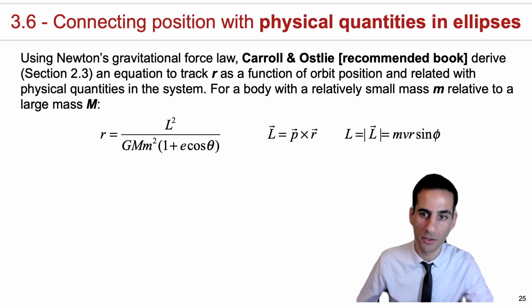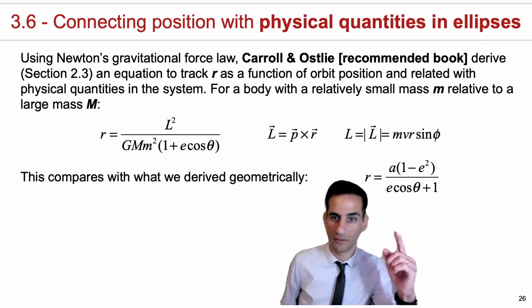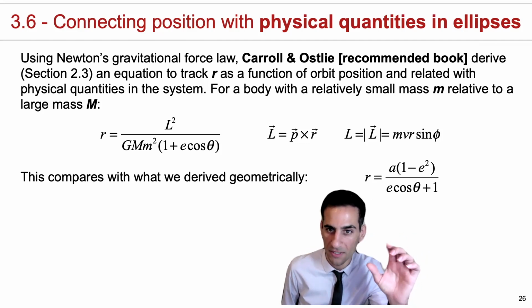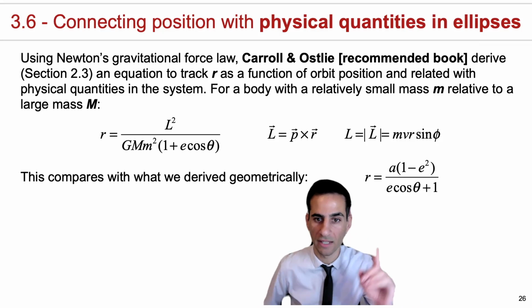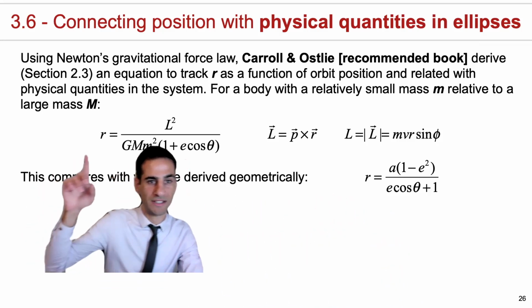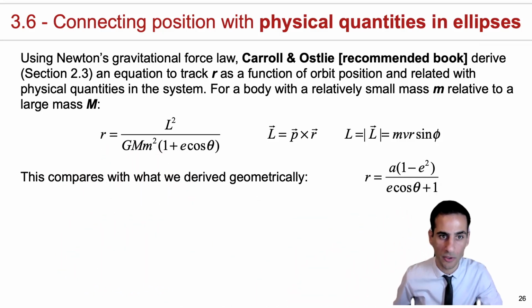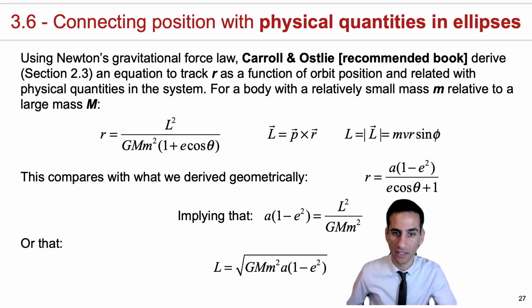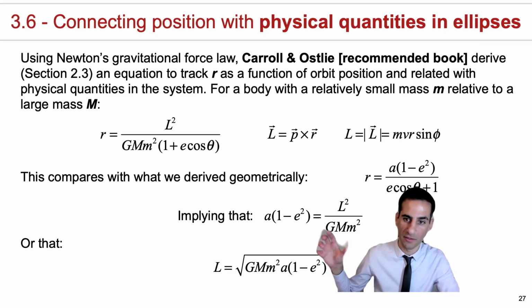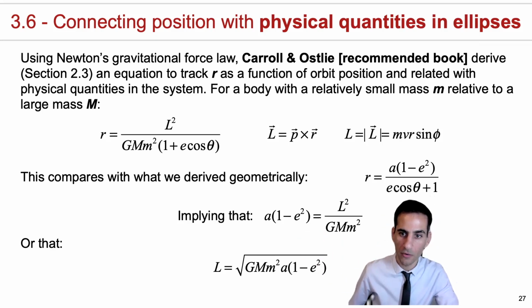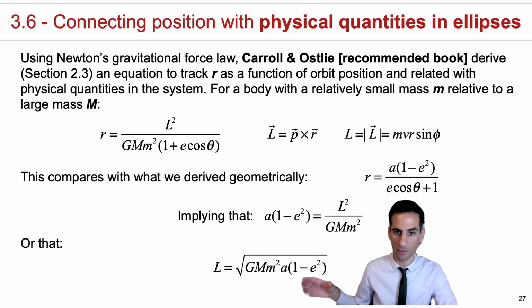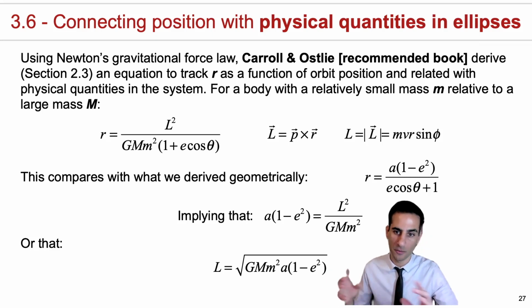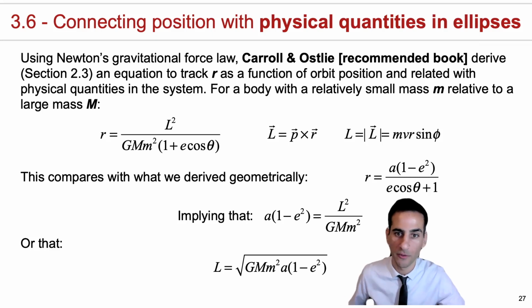The reason why this expression is so useful is because we can link it with the other expression that we derived, which has no physics, but rather just describes things in terms of the ellipse and polar coordinates, such as θ and r. The great thing is that these r's, this one over here and the one over here, are exactly the same. And therefore, we can equate the expressions to find something incredibly useful. So you can write it as this. That gives you a relation between just the geometry on the left and physics on the right. Or you can write an expression for the angular momentum in terms of both physics and the properties of the orbit. And this is incredibly useful and powerful to extract physical information from the geometry of the orbits, or to extract geometry from physical information of an orbit.